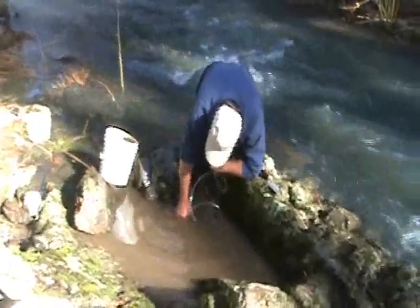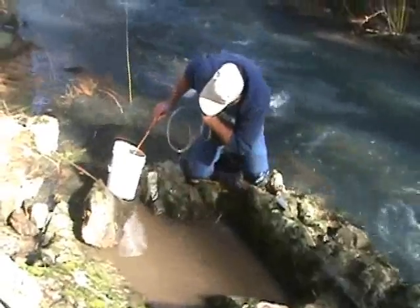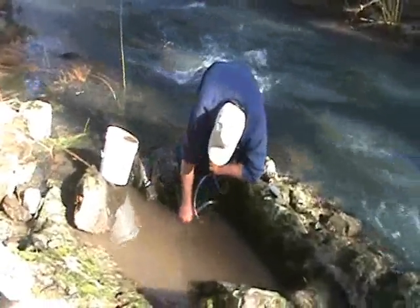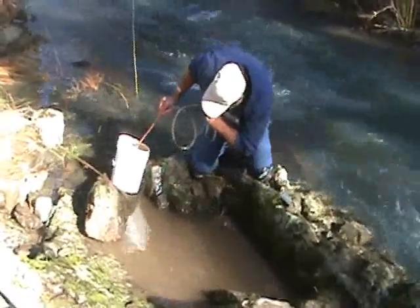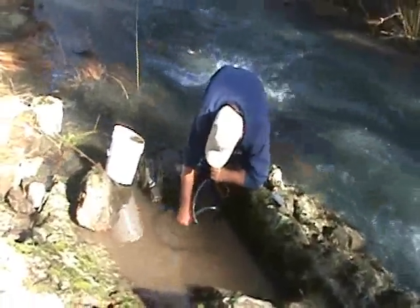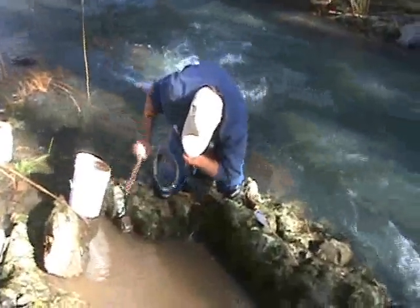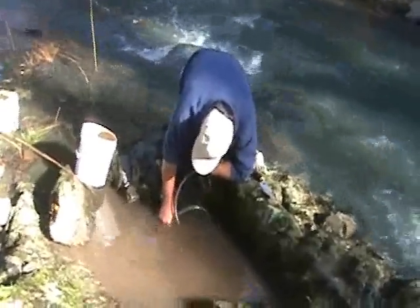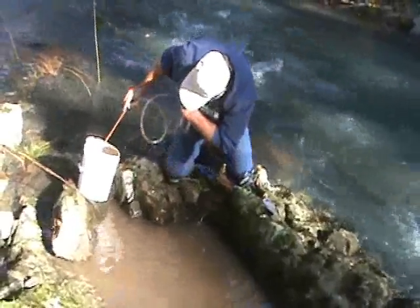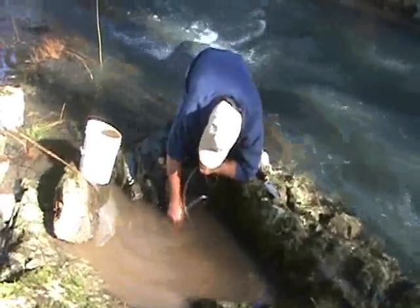Well, here's Tom, still working on that hole. He's cleaning up big rocks out. Now he is down tubing the base and the little cracks right down at the bottom of that hole. All right. This is the price you pay for forgetting your golden sand hand dredge. So he's doing it all with the plastic tube and just sucking up material right off the bottom, right out of those little crevices right down at the bottom of the hole. All right, be interesting to see what he gets out of there.